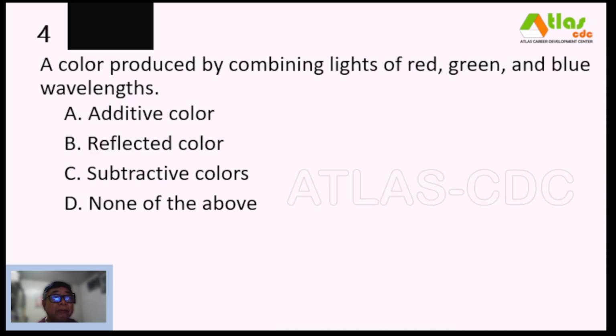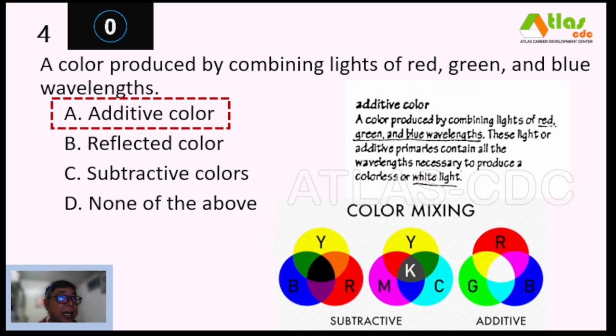Number 4, a color produced by combining lights of red, green, and blue wavelengths. A. Additive color, B. Reflected color, C. Subtractive colors, and D. None of the above. And our correct answer is letter A, additive color.